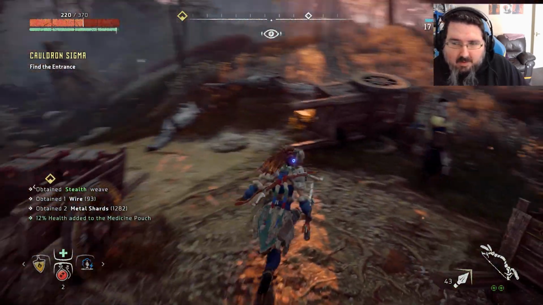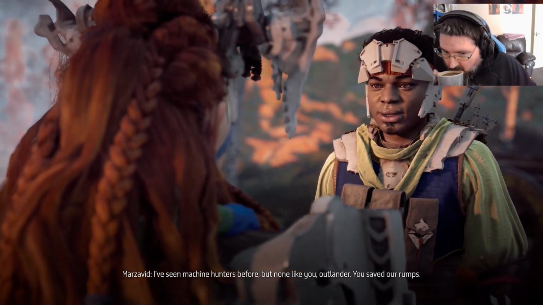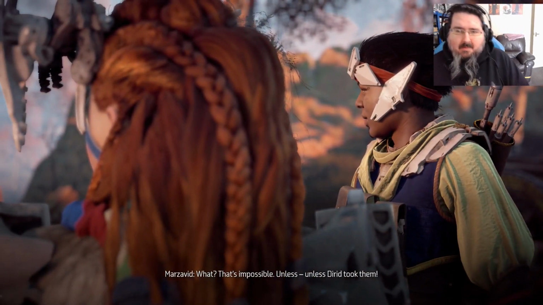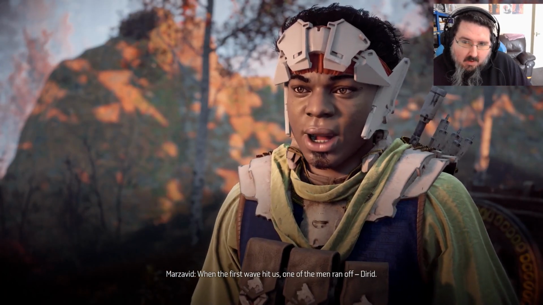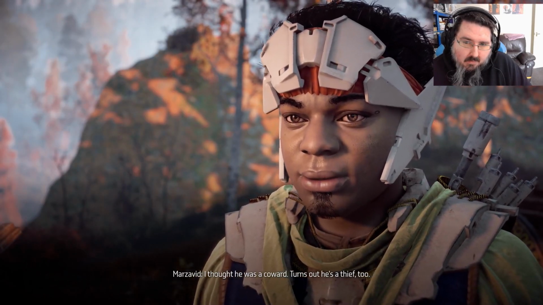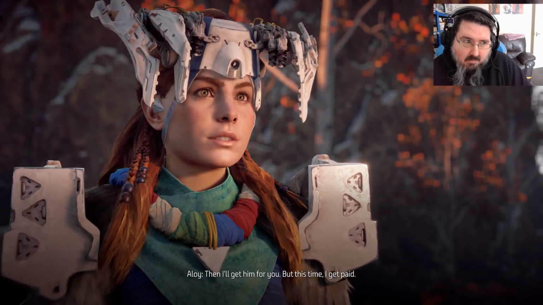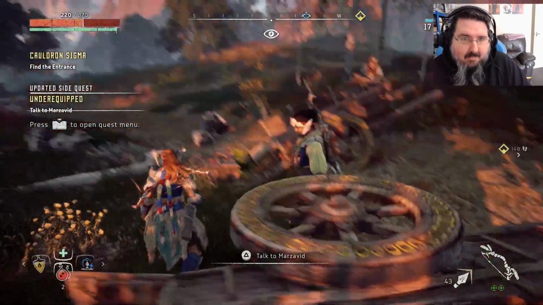Well, now our medical supplies are even worse than before. Machine hunters before, but none like you, Outlander. You saved our asses. Boss, the Songkors are gone. The what? That's impossible. Unless Dereed took them. Who's Dereed? First wave hit us. One of the men ran off. Dereed. I thought he was a coward. Turns out he's a thief too. What's a Songkor? True, but we're in no shape to go after him. Then I'll get him for you. But this time, I get paid. Can't argue with that. Bring those Songkors back and you'll get a share. Aye. We can do that.